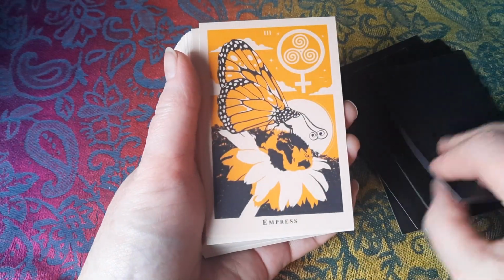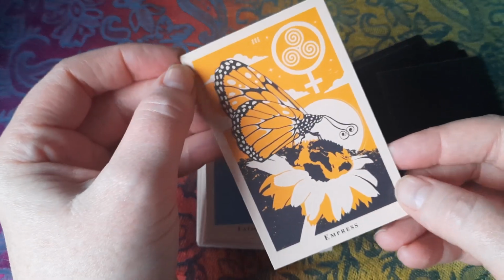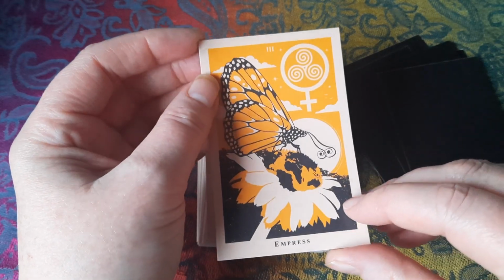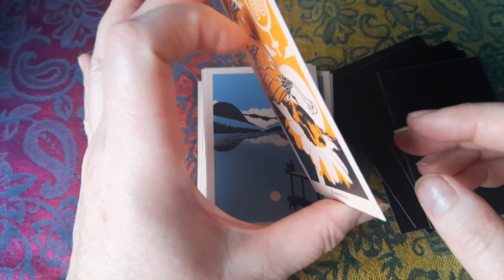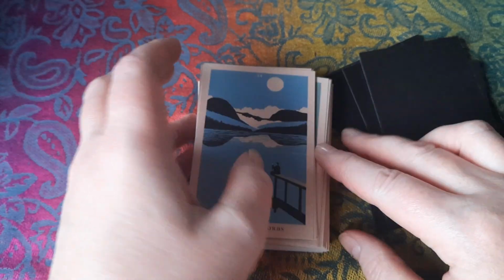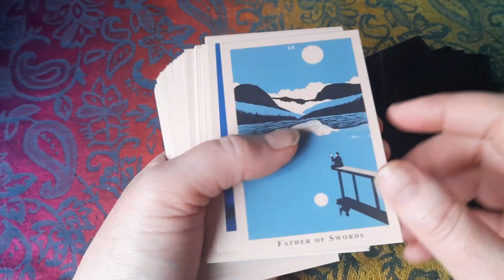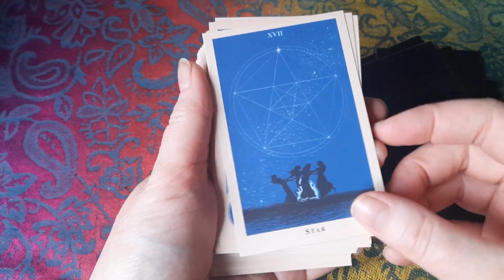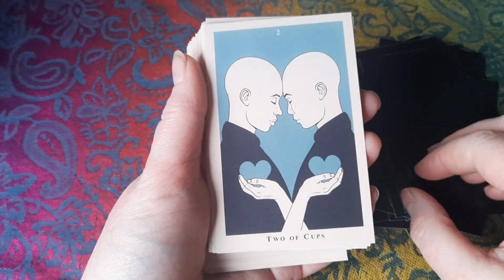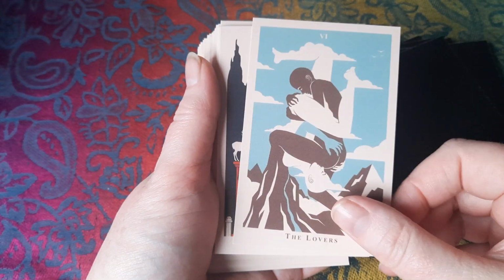So yes, there were some issues with the print quality of this. It is on card that is kind of like maybe artist paper. Lisa would know, Lisa at Lisa Papez, after her in-depth dive into card stock. So I'm not sure, but I think if you bent it, it would crease, and so it feels a bit delicate and soft, and that it needs to be handled with care. The edges are a little bit roughly cut, as you can see. The corners aren't rounded. And for the price of the deck, there was a lot of disappointment that the quality wasn't better, but the actual art and images are just, look at that, holding each other's hearts. Beautiful. I mean, the art is amazing.